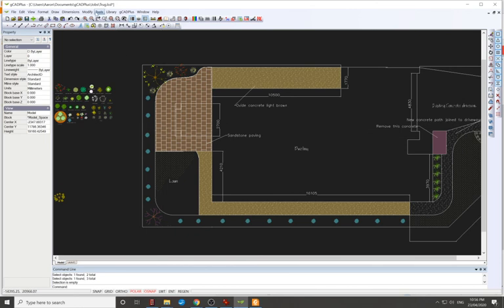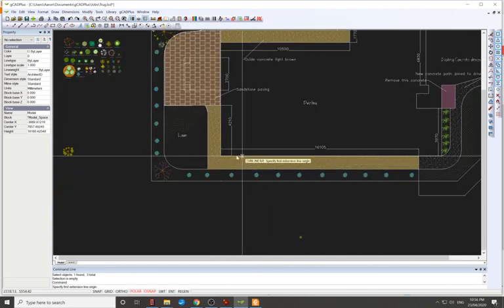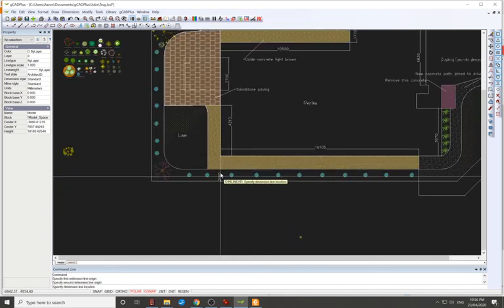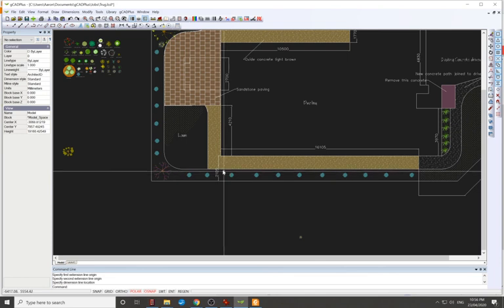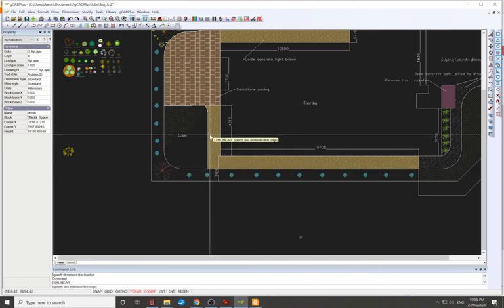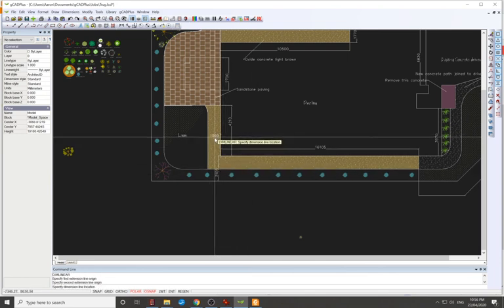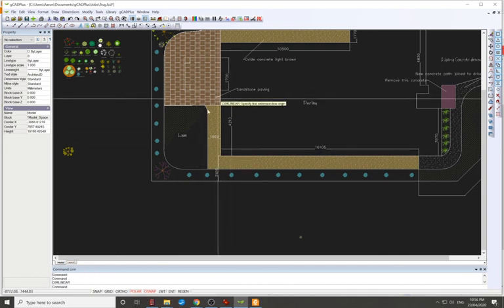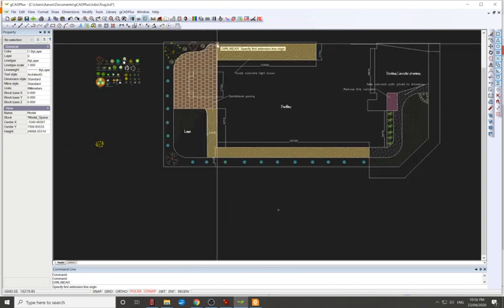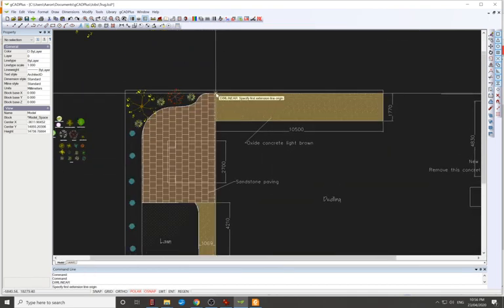Now what I might do is put a couple more dimensions in. Linear. Careful with this, how big this back area is going to be.